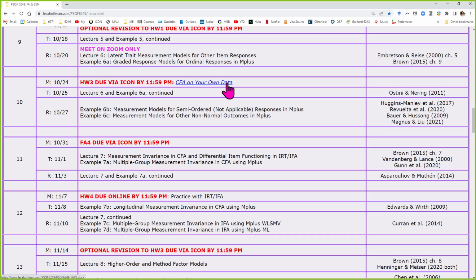But what I'm looking for is that you understand the results of the analysis well enough to make an informed decision. Am I going to change the model? How would I change the model? Or are the suggestions that the program is giving me just ridiculous and I don't want to change the model?